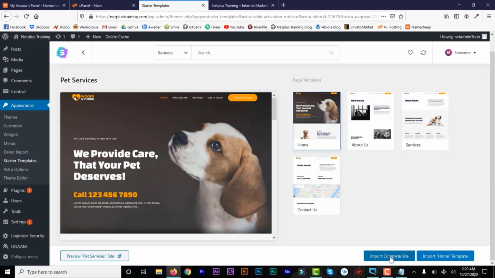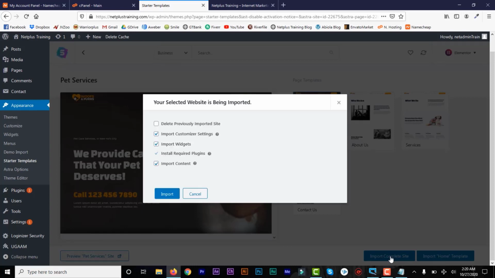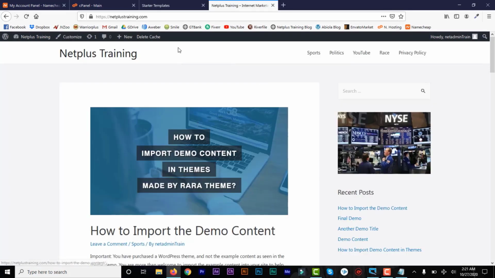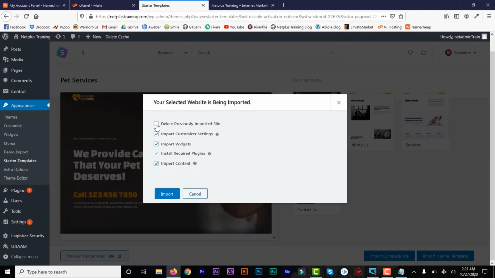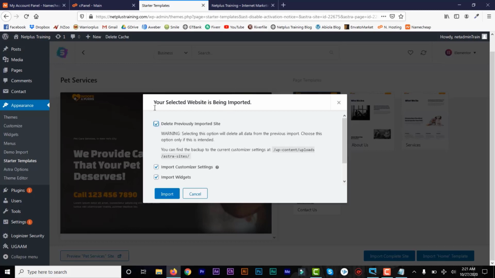If you click on import complete website, now it will give you the option. So if you have some content already, you can just delete previously imported sites. So in this we already have some content, so I'm going to delete that. In your own case, if you're designing without any content, then you don't need to choose that option.